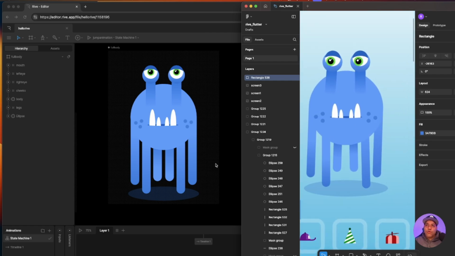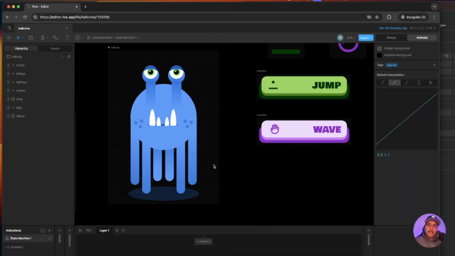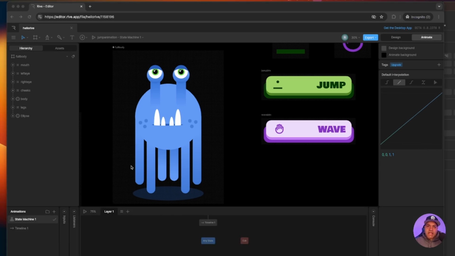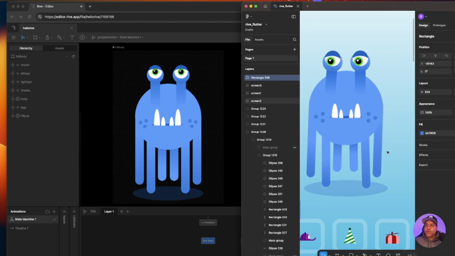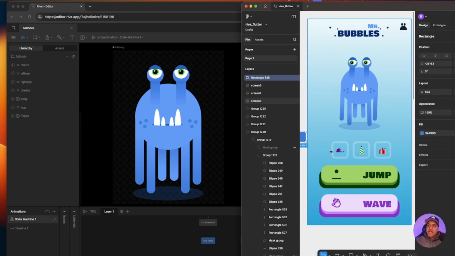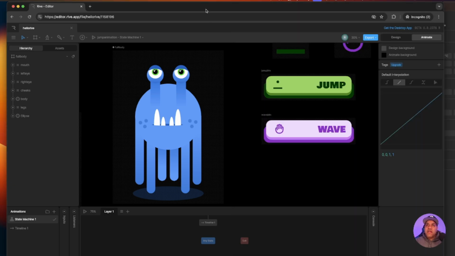I like how far we've taken it, and now we can proceed and we can create animations for this character right here where he moves the legs, and we can do the animations that are going to be triggered later by our Flutter code, for example, jumping or waving and stuff like that. So let's continue by making the animations that will make this character come to life. So I think we have two animations. One is for waving and the other one is for jumping. Then we'll later create these elements that will be part of the accessories that you can add to this character, like hats, but these will be created as separate elements. For now, we're going to start creating the animation.